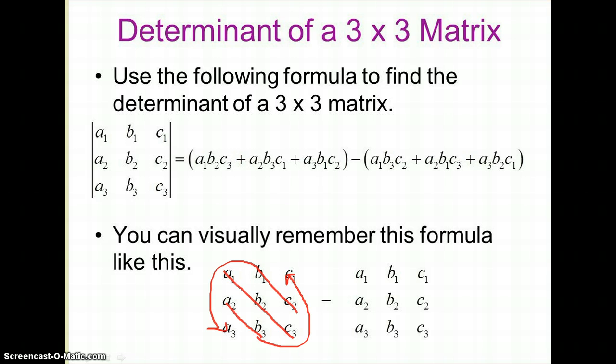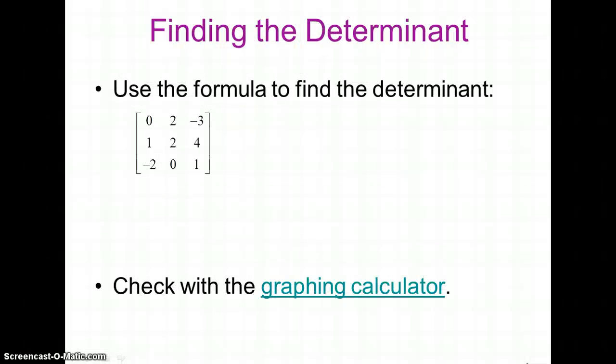Then when I do the other side, which is all these over here in my second set of parentheses, I go the opposite direction. So I'm going to go down the main diagonal the opposite way. And then again, I'm going to do another diagonal, come around, pick up my third number there, and then do the last diagonal and pick up my third number over here. So I just basically do the diagonals in both directions again, add all those results together on each side, and then subtract the two from each other. So let's take a look at how we would actually do one of those with the formula.